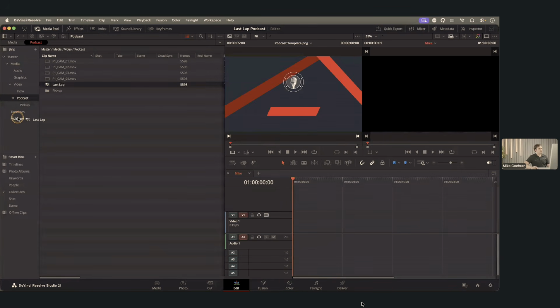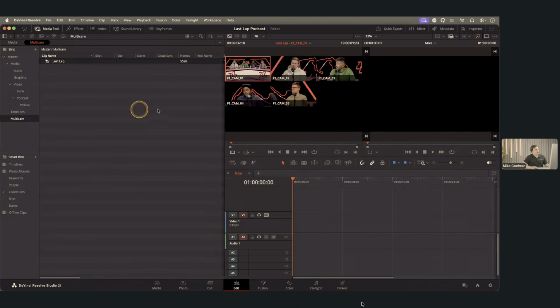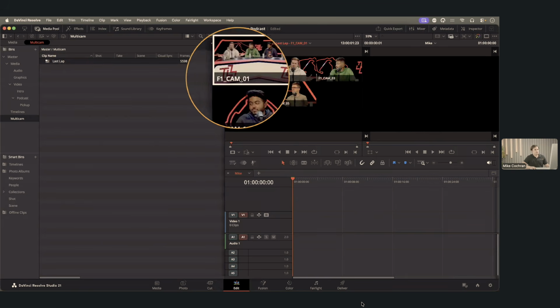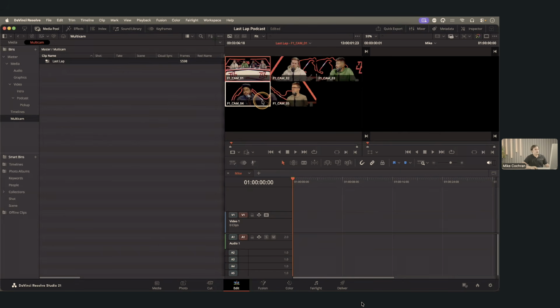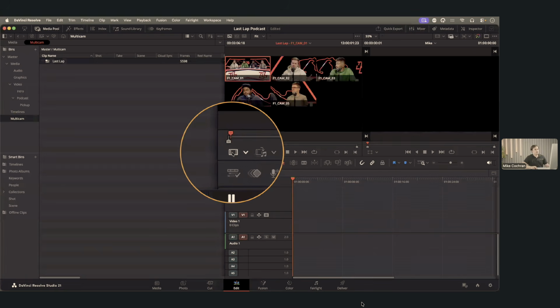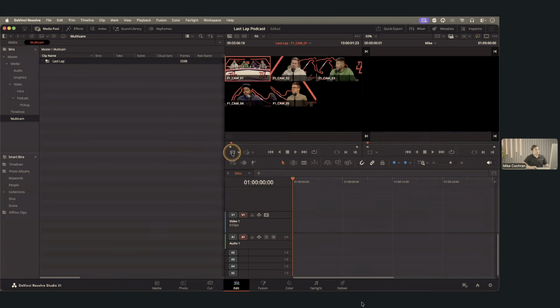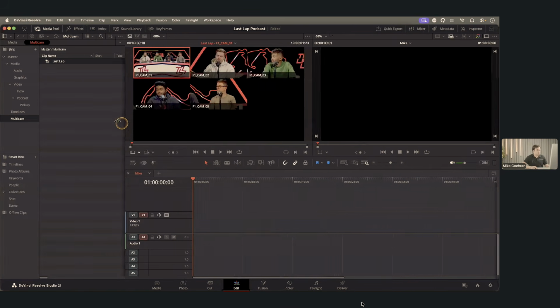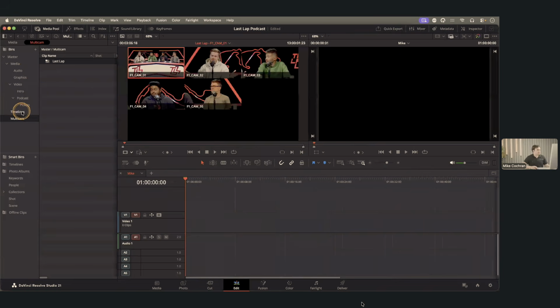So if we go to podcast, there's my multicam, and you can see you can just drag this into your multicam bin there. And you'll see when you open that, when you click on the multicam, it opens up like this. So you can see here, you've got your different angles that you can see they're all in place. But what's important is that at the moment, it opens up as a source because it sees this as a clip. But what we need to do is bring this into a timeline and use the multicam clip mode. So we will do that in a second.